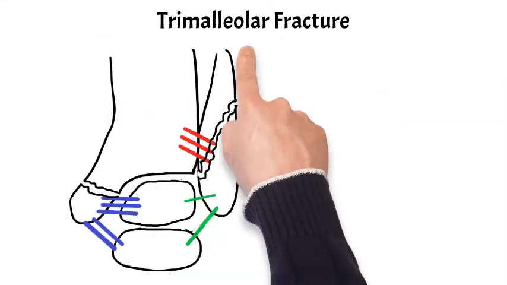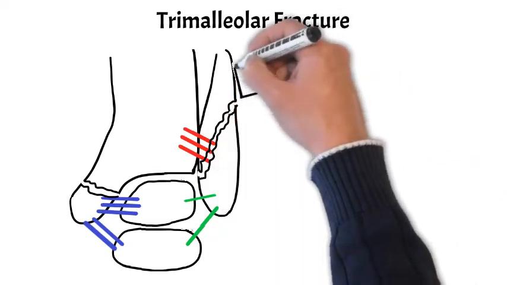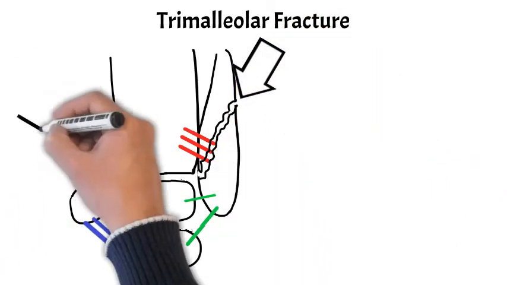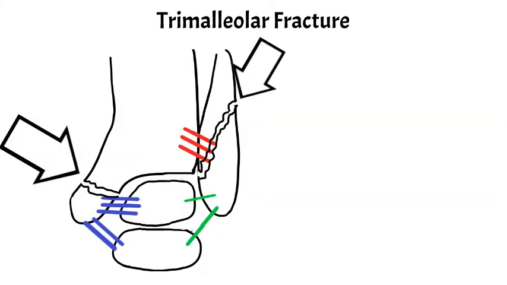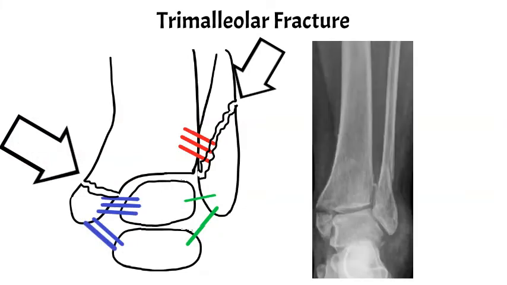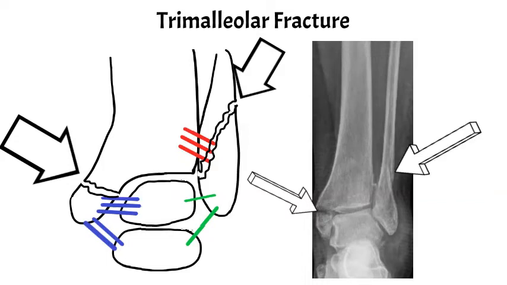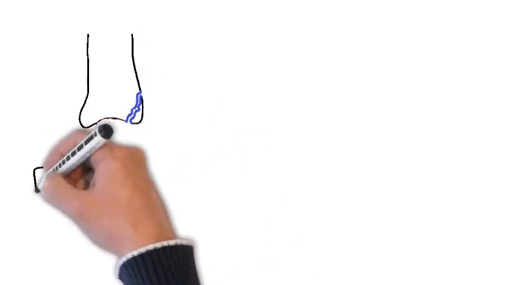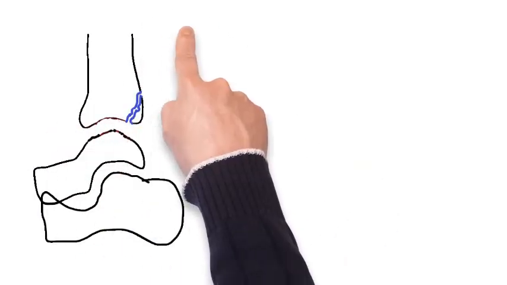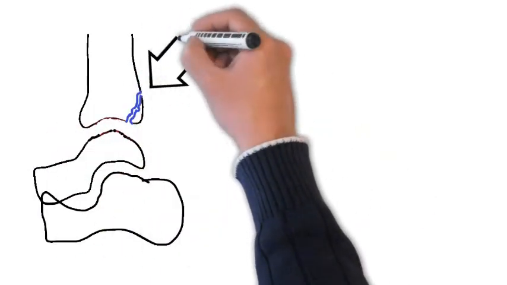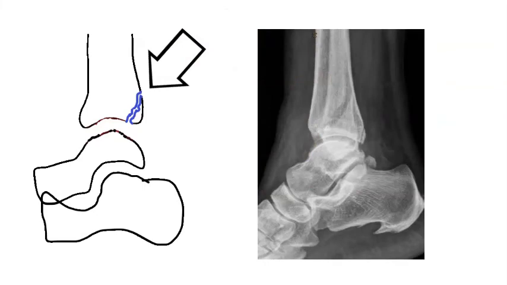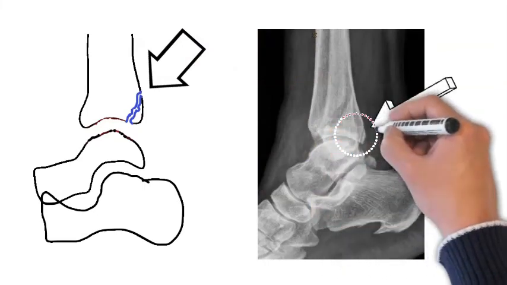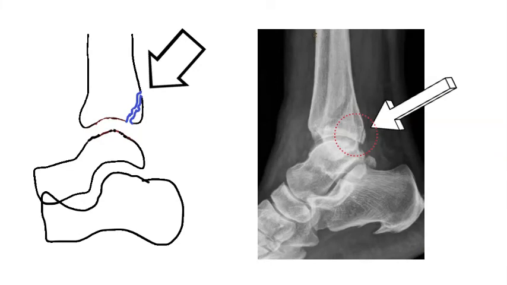Now, a trimalleolar fracture, in terms of what it looks like on an x-ray, is going to look very similar to what a bimalleolar x-ray looks like from the front. So as you can see, the picture is exactly the same, right? There's the medial malleolar fracture, there's the lateral malleolar fracture, so the little toe side of the ankle, and then we're going to draw for you what that posterior malleolar fracture looks like. So there it is on the drawing there. And on the x-ray, it's very, very small. So we're just in that red area. You see that little tiny break off the back there. They can be much bigger than that, but that's just the x-ray we have for you.